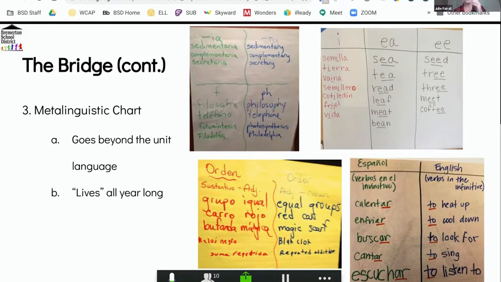And what I like about these ones that I have is that you can see the students added their own too. So the first example, like grupo igual, or equal groups, or on this one, calentar is to heat up and enfriar is to cool down. Those probably came from the unit. It looks like they were just doing some math or science, and that was part of their vocabulary.